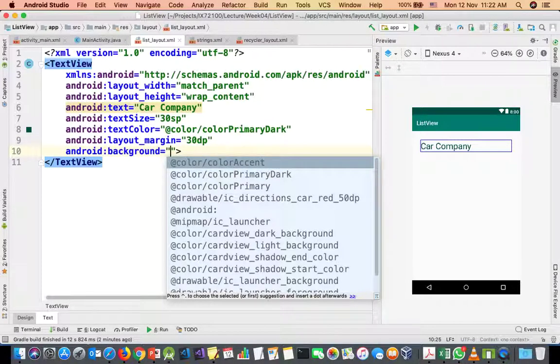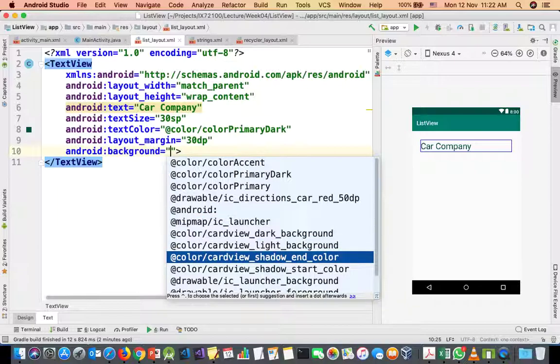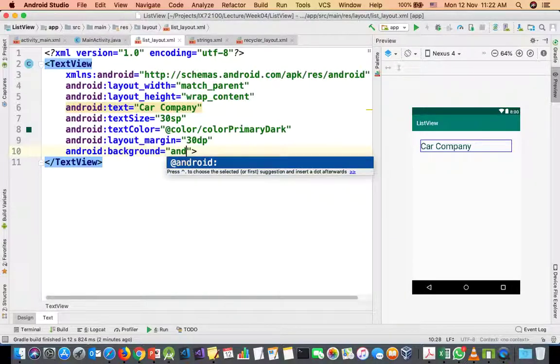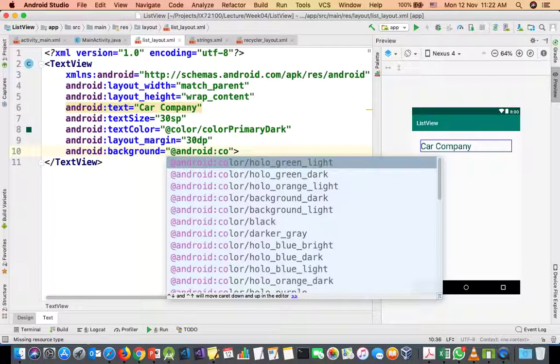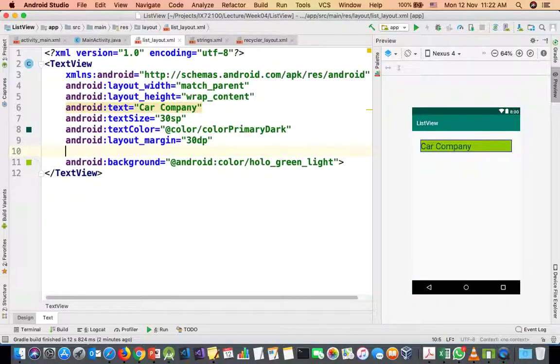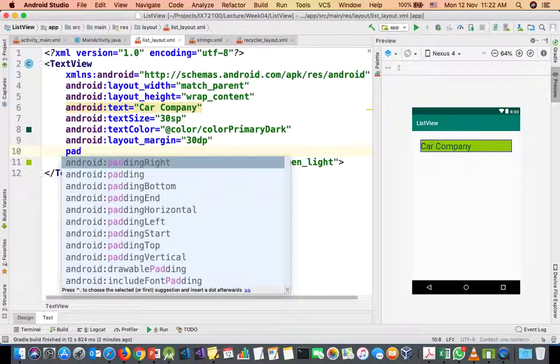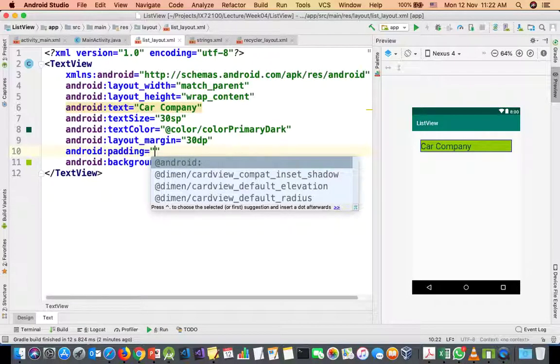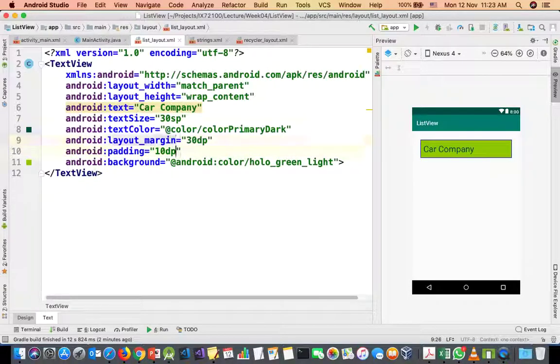Background color, we have used the Android color light green. Okay, fine. We can put some padding, 10 dp.